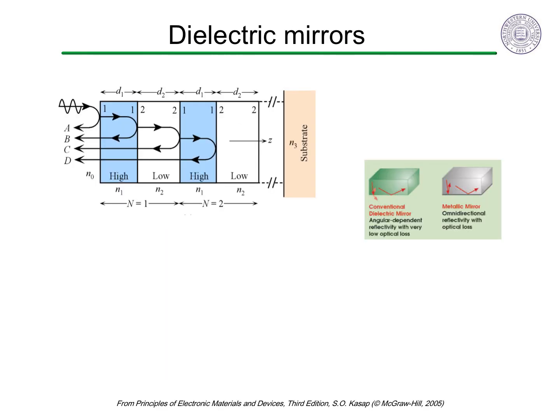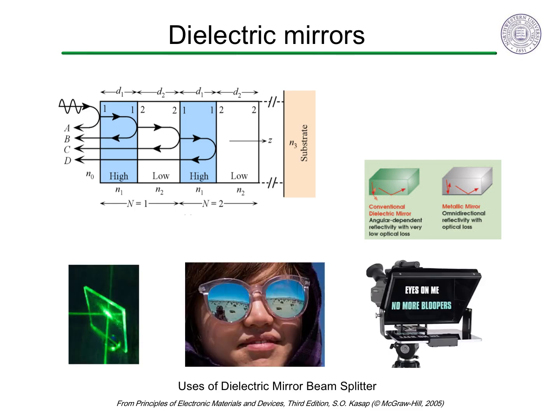One way to make a material more reflective is to make more interfaces. This can be used to make efficient dielectric mirrors that reflect all but 0.001% of the light, compared to a silvered metallic mirror which reflects 95% of the light. They can also be designed to partially reflect and partially transmit light for use as a beam splitter, mirrored sunglasses, or a teleprompter. The challenge with dielectric mirrors is that interference effects need to be taken into account.